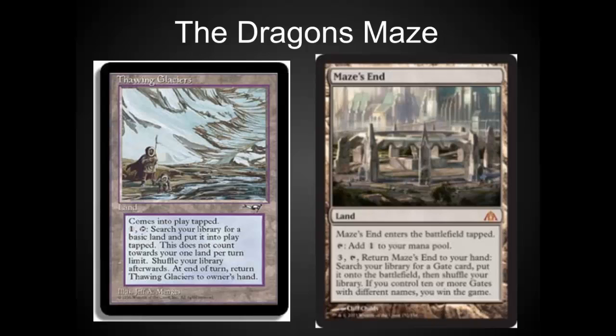Now, let's take a look at the preview card that we just got this last weekend, Maze's End, and let's compare it to the old card, Thawing Glaciers. Thawing Glaciers was an incredibly powerful card. This was a card that worked extremely well with Brainstorm. It was one of the first ways that you could put cards back on top of your deck and then shuffle them in.